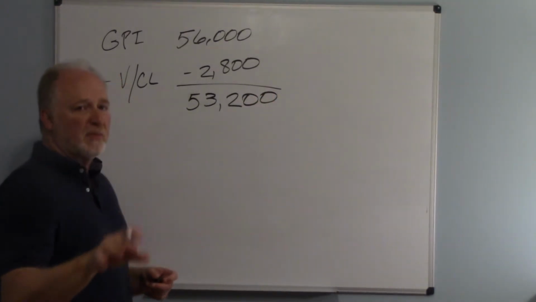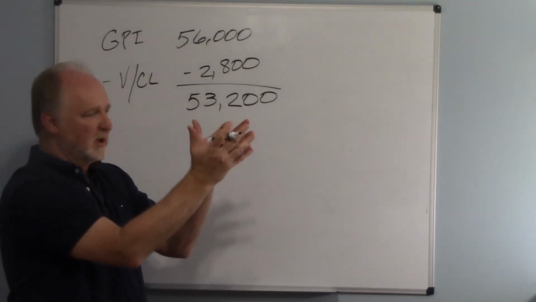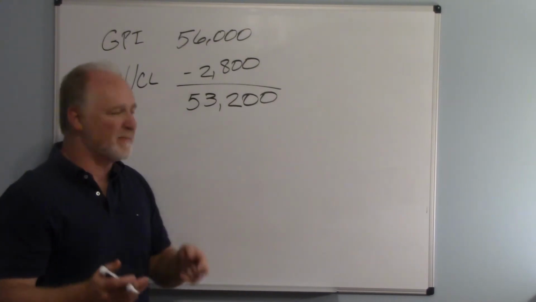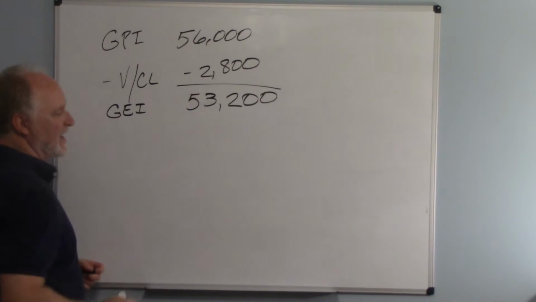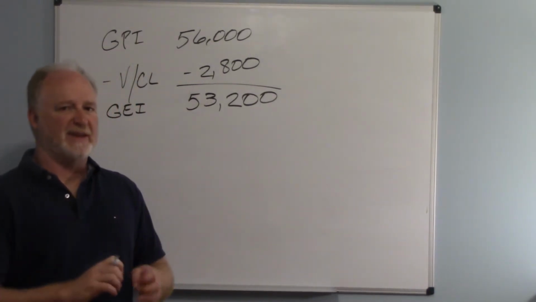And do you remember what that is? Well, it was gross potential, but you can't collect potential. But after you lost vacancy and credit losses, this is your gross effective. This is the amount of money you actually touched. Gross effective income. Now, gross effective income is good, but you haven't started paying any bills yet.